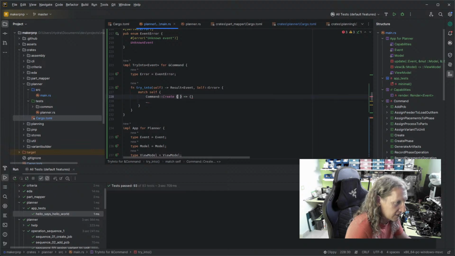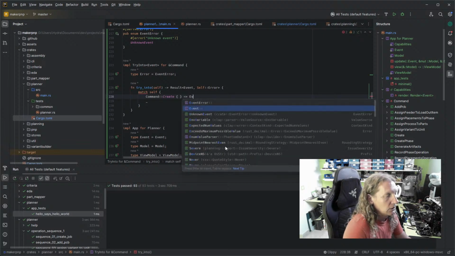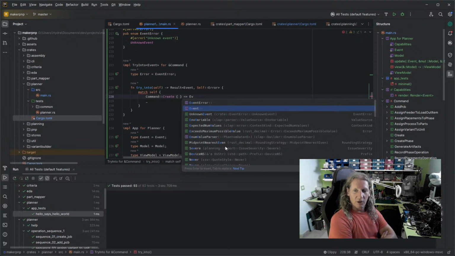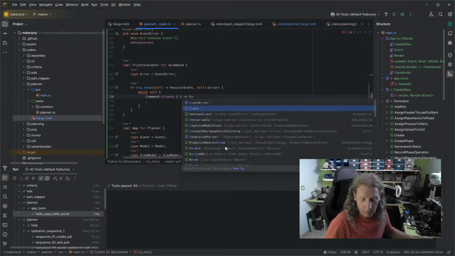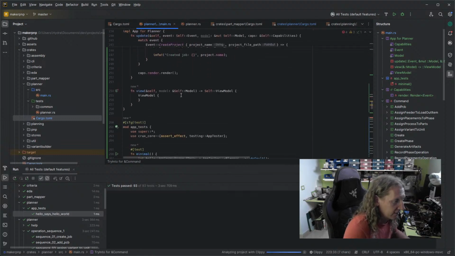And I don't think there's any arguments for that. So we go event. Well, how do we get the things? Because it's more than just the command, isn't it? We basically need the whole options thing. So it's not really this, is it?